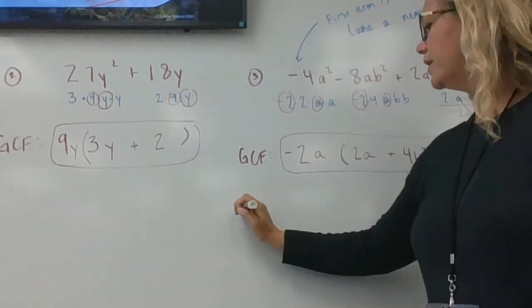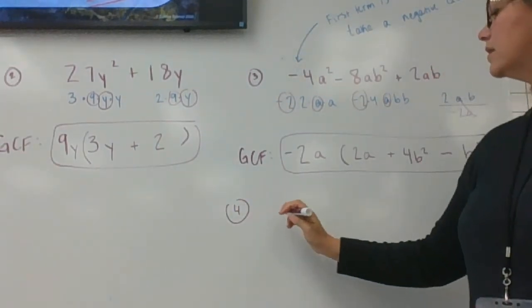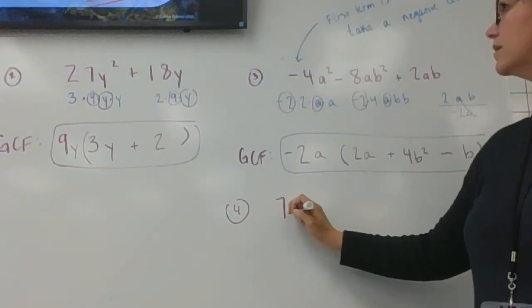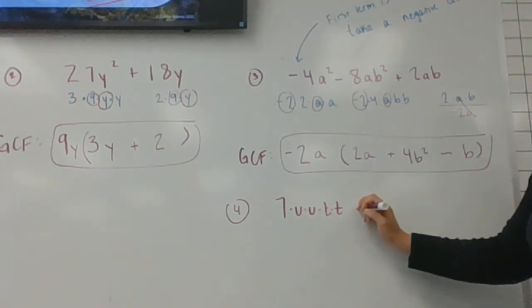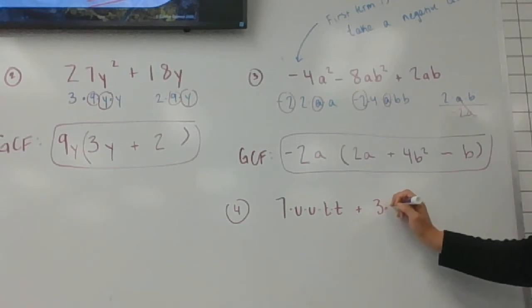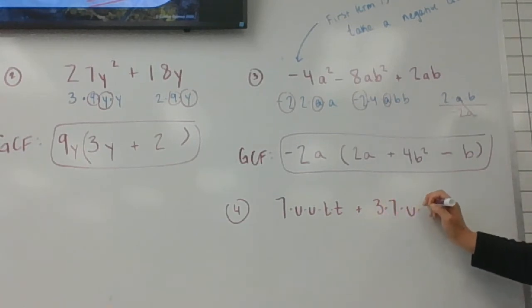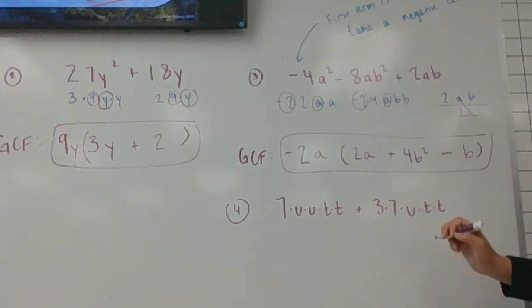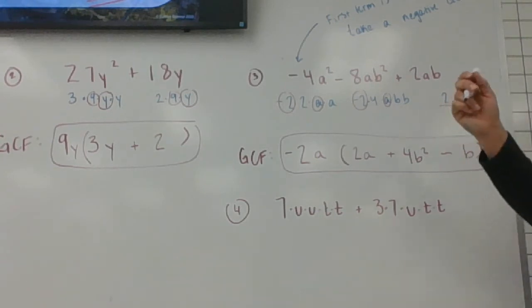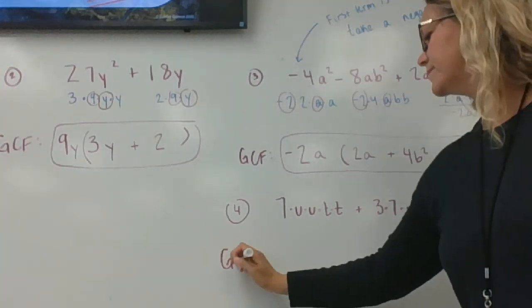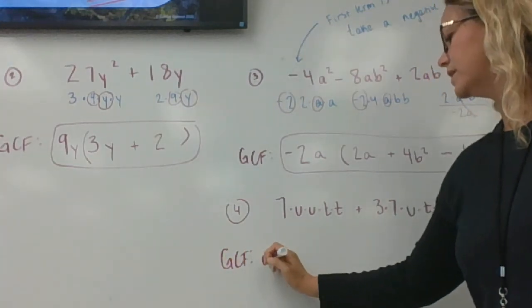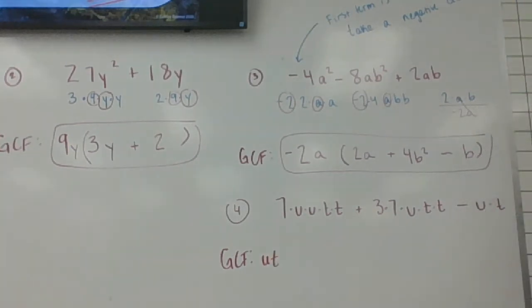Last one. It looks like even though the first two both divide by 7, like Patrick said, the last one doesn't. So our GCF is just going to be a variable this time. Sometimes you can't take a number. Sometimes you only take letters out. There's a lot of those on our homework.